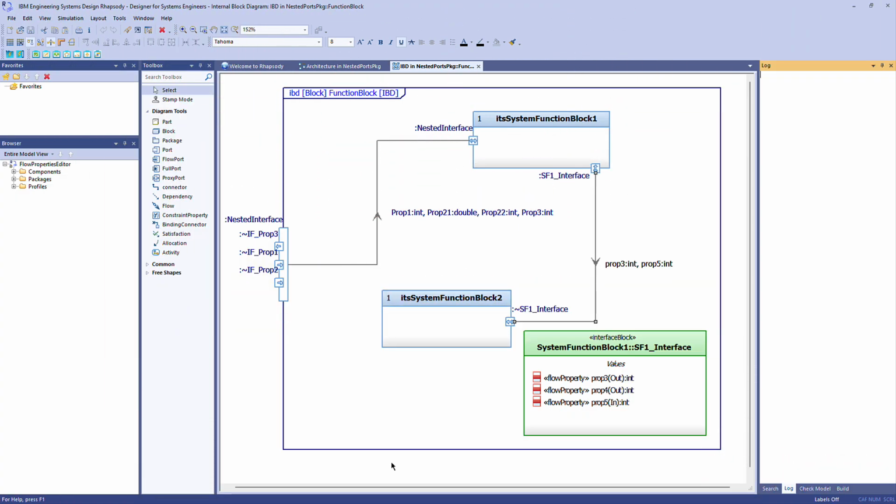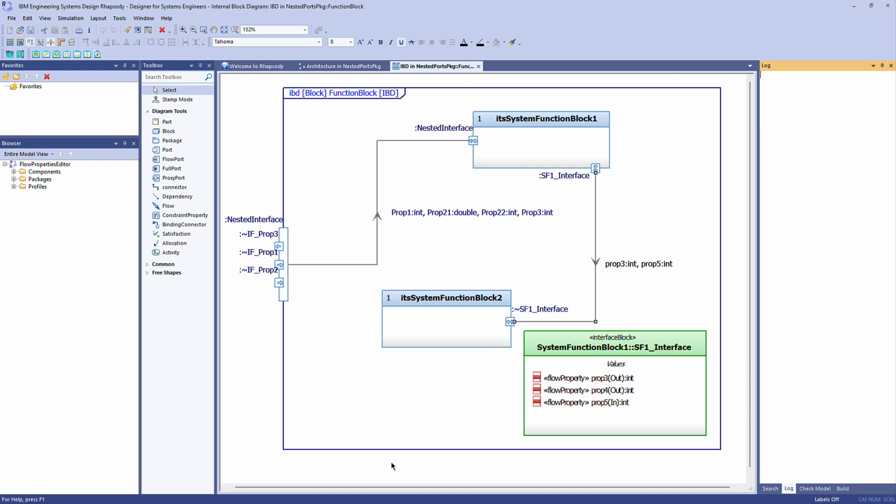I'm Andy Lapping, and in this video I'll show you how to easily edit flow properties on a flow. In the last video I showed the Flow Items editor, which allows you to add pretty much anything you like to a flow or an item flow. This Flow Properties helper, as the name implies, is dedicated to adding flow properties to a flow. But this one is far more strict and prevents you from adding flow properties that are in the wrong direction.